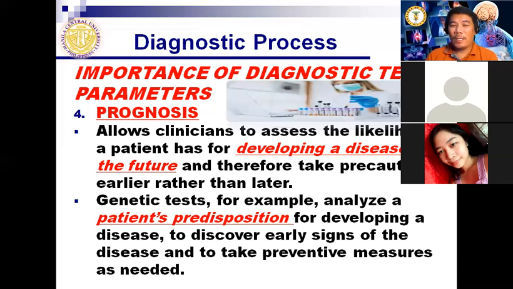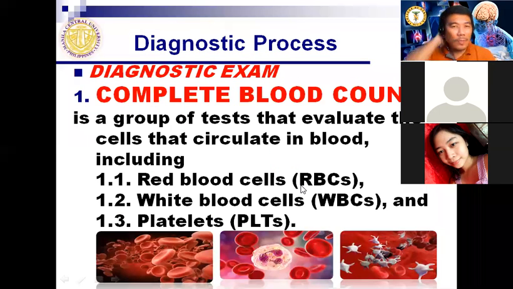So prognosis is very important for the nurse to identify preventive measures and to be realistic on what specific care management could be applicable at the time that the specific stage of cancer is detected in the client. Those are the four importance of the diagnostic parameters. Last time, I also emphasized diagnostic exams as an important tool for nurses to identify direction and to give focus of treatment to the client.